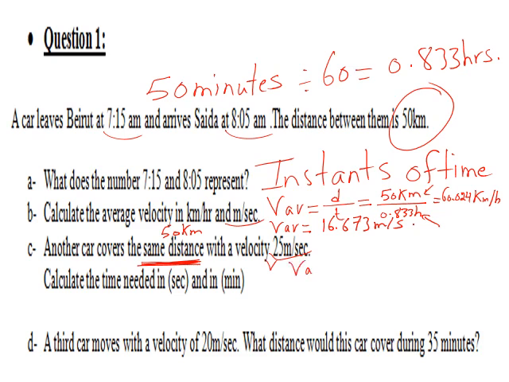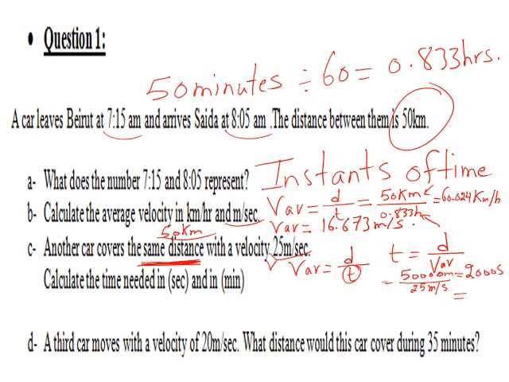As we know, V average is equal to distance over time. I want to calculate time, so time is equal to D over V average. D is 50 kilometer, while velocity is 25 meter per second. So I have to convert one of them to the other unit, either kilometer to meter or meter per second to kilometer per hour. I prefer 50 kilometer to be in meter, so it's 50,000 meter over 25 meter per second. So the time, in seconds, is going to be 2000 seconds.